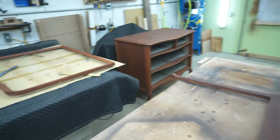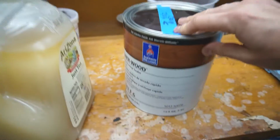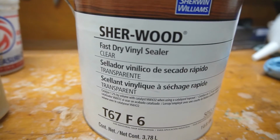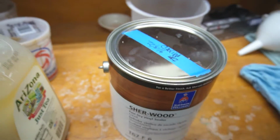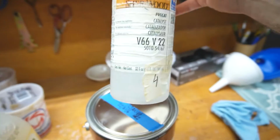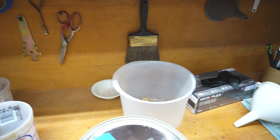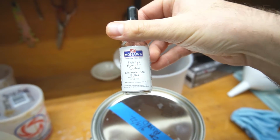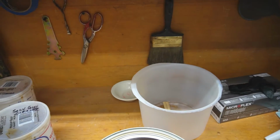So I will just show you my spray gun setup. Here I am in the finish laboratory. This is the sealer that I use, in case you're ever wondering. I catalyzed this myself with the catalyst here. You gotta know how much to put of everything. And I like to add the fisheye flow out there. So I add that in.